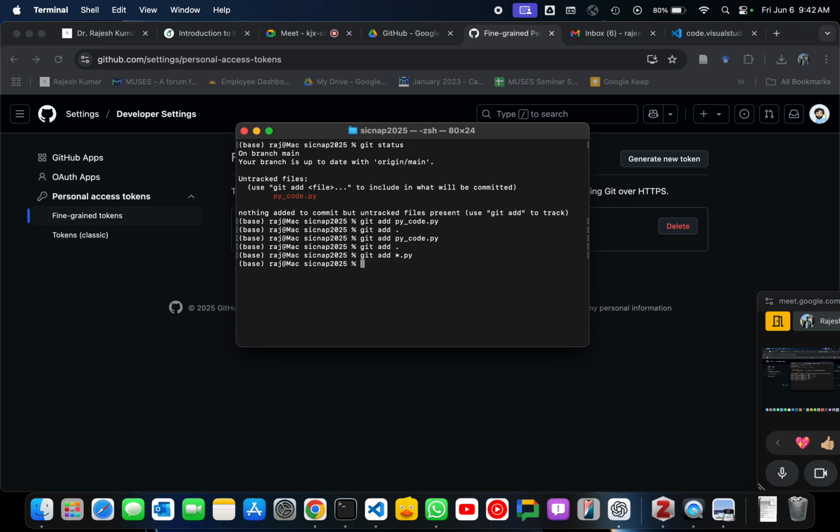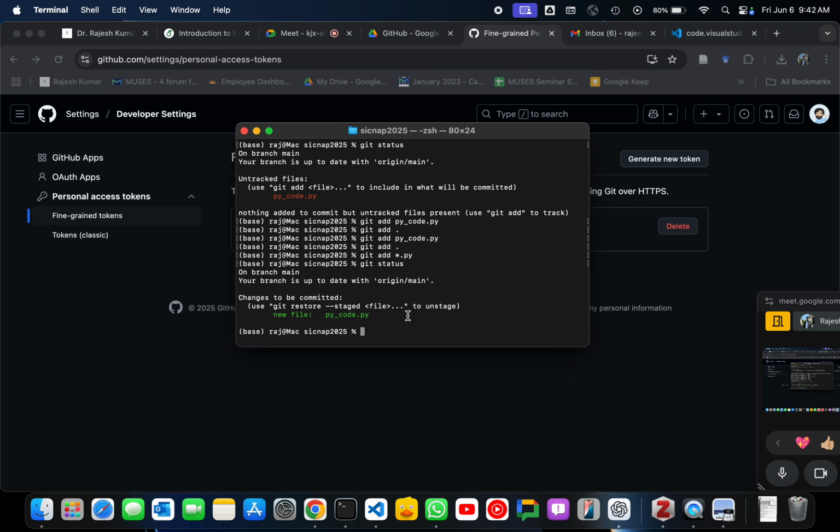Now we have made one step, we have added our desired files to git, and we are still on the local machine. Now when I do git status, what is it saying? It is saying there are some changes to be committed. Before that these were untracked, if you remember. I cleared the screen, but here it is: untracked files, and now it is green, which means it is ready for commit.